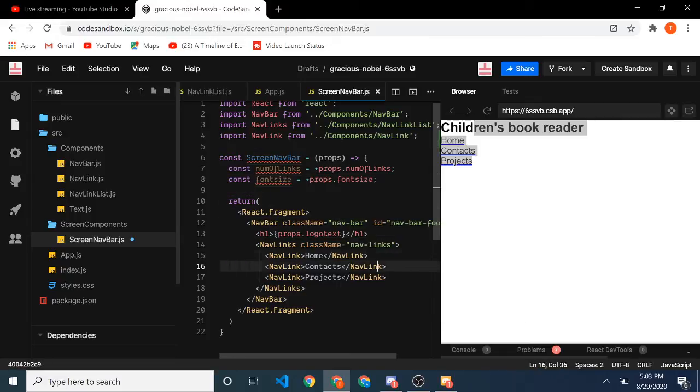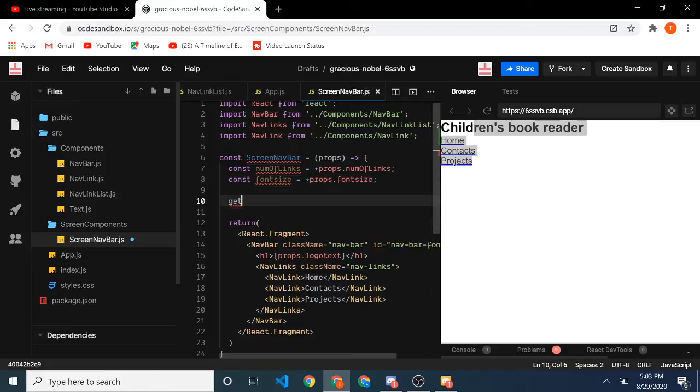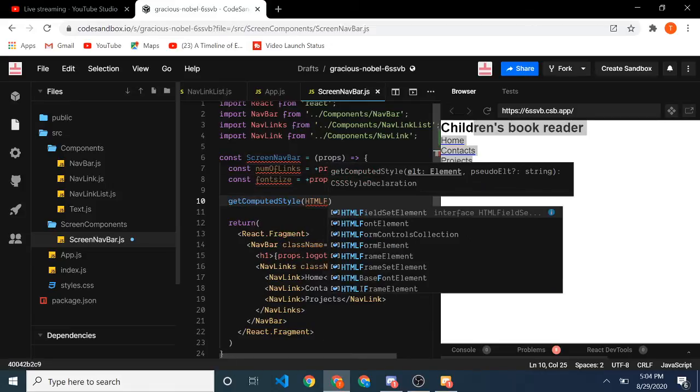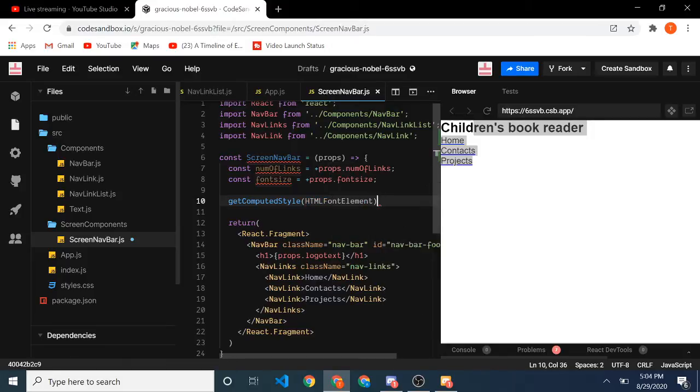Now this font size, number of links and font size, we should be able to set it. We're going to be able to get computed style, and then get over HTML for the font element. You can use the dot attribute.